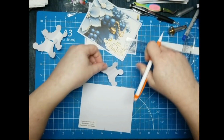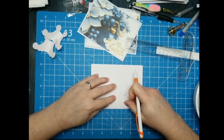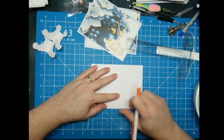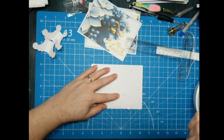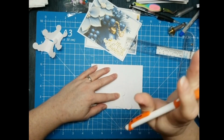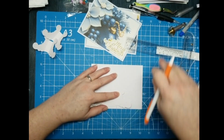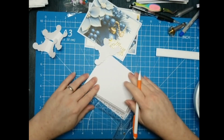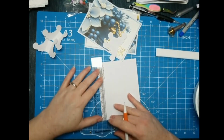So I will eyeball that part, but then I want to get a straight line. And the other thing, I think I mentioned it in the video, you can line this up perfectly level with the bottom, but then your card's literally going to stand straight up. And if that's what you want, that's fine. But I think aesthetically it looks a little bit better if it's tilted back just a little bit, but that's personal preference. So that's why I raise it up just a little bit from the bottom, so that it leans back just a little bit, makes it easier to see, because if you're standing right over the top of it and it's standing straight up, you can't really see it, can you?